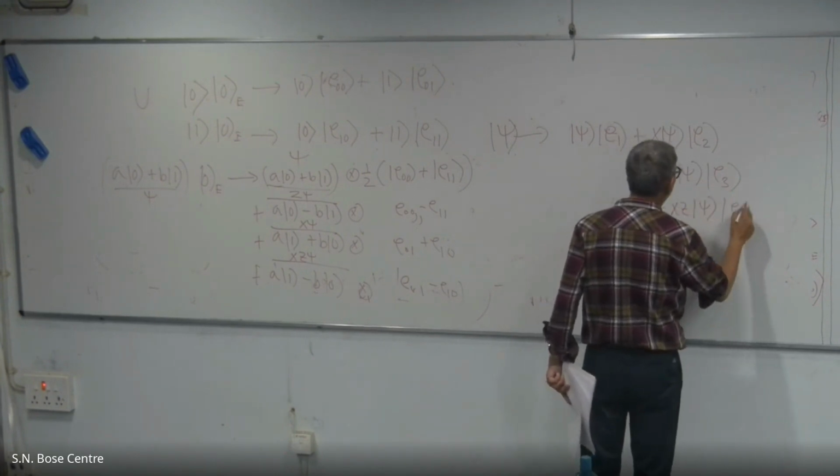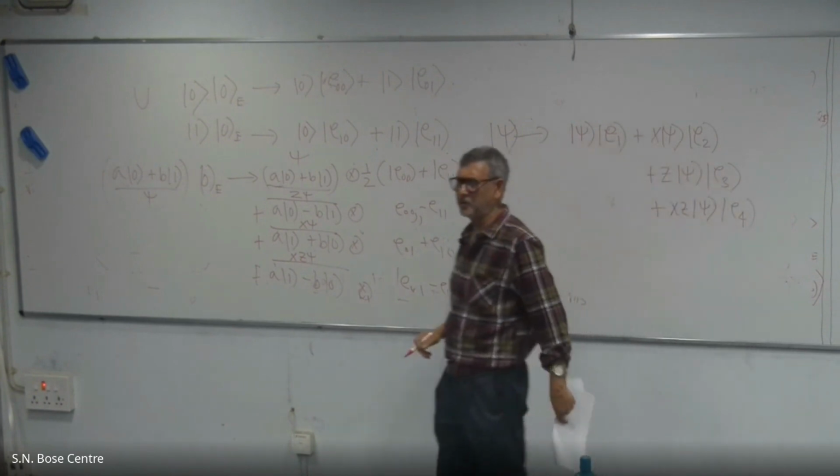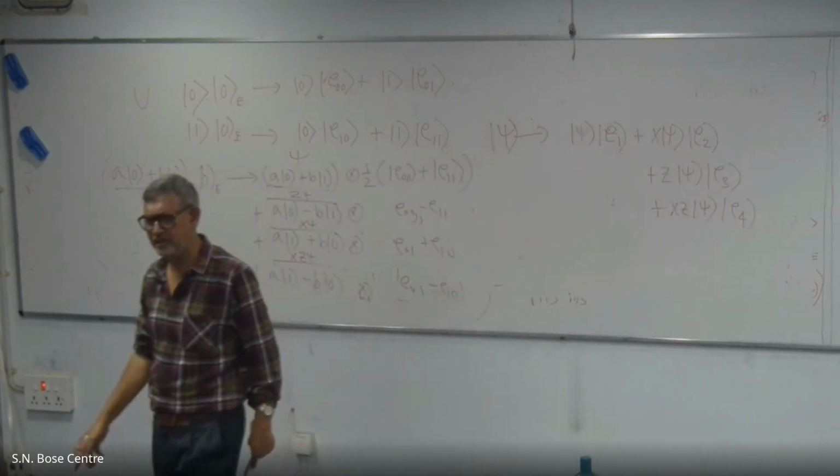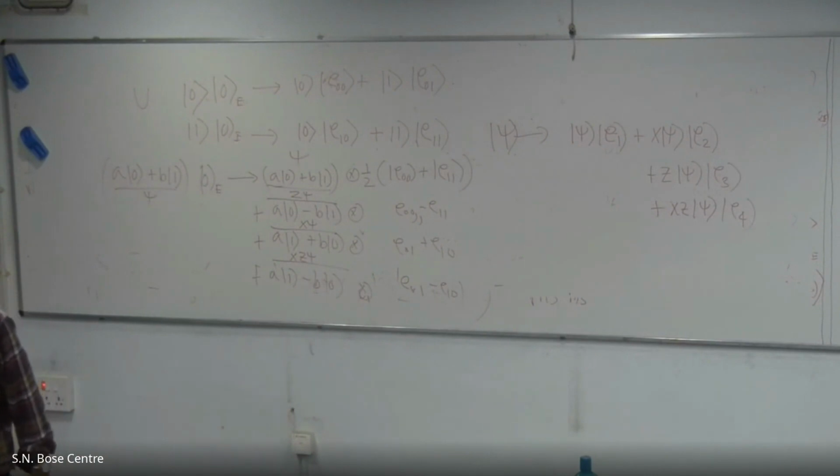Where E1, E2, E3, E4, maybe these are orthogonal, and maybe these are not orthogonal. Does it make any sense for you? Can you recover the state? If they are orthogonal, still, what you can... It is not in your hand. If the environment is in your hand and they are orthogonal, of course you can make a design and know which corruption has occurred.